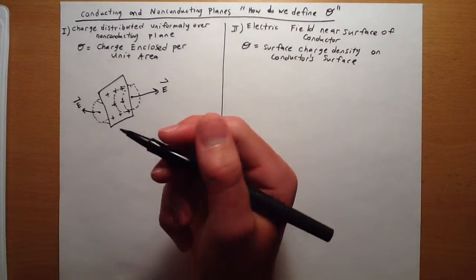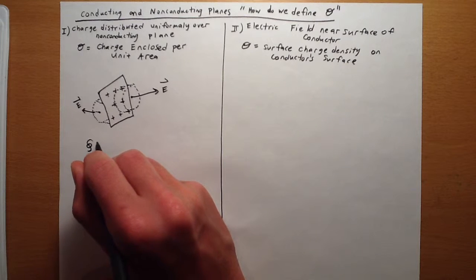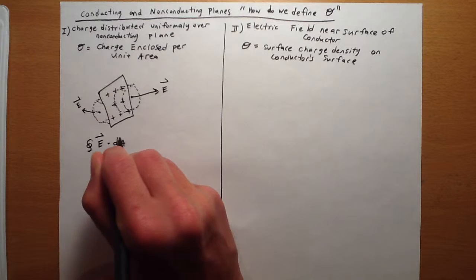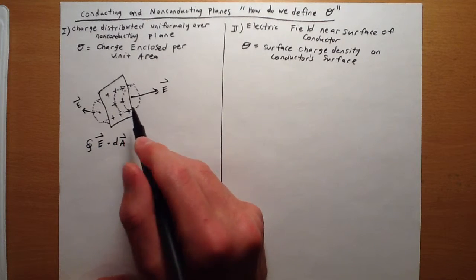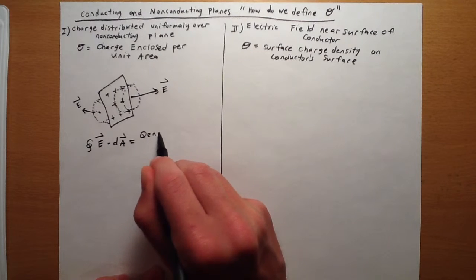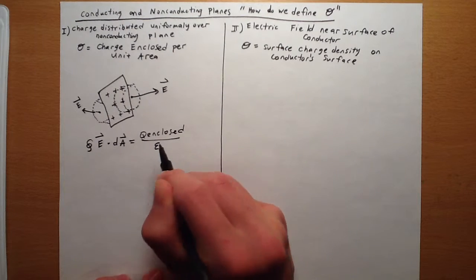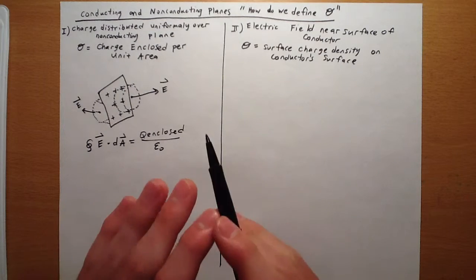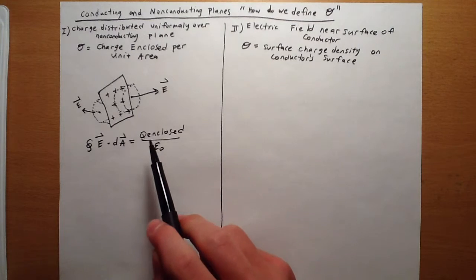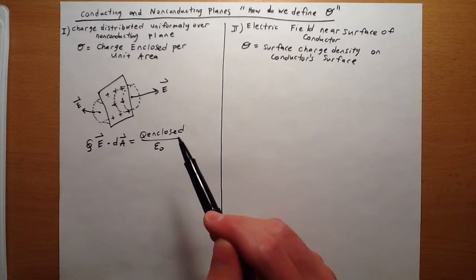Now we're going to apply the Gauss's law equation. The integral over the surface times the electric field at the point of each area on the surface is equal to the charge enclosed over sigma naught. Now, both of these sections are going to essentially be the same equation, but we're going to have different values for charge enclosed, which is going to lead us to different final equations.